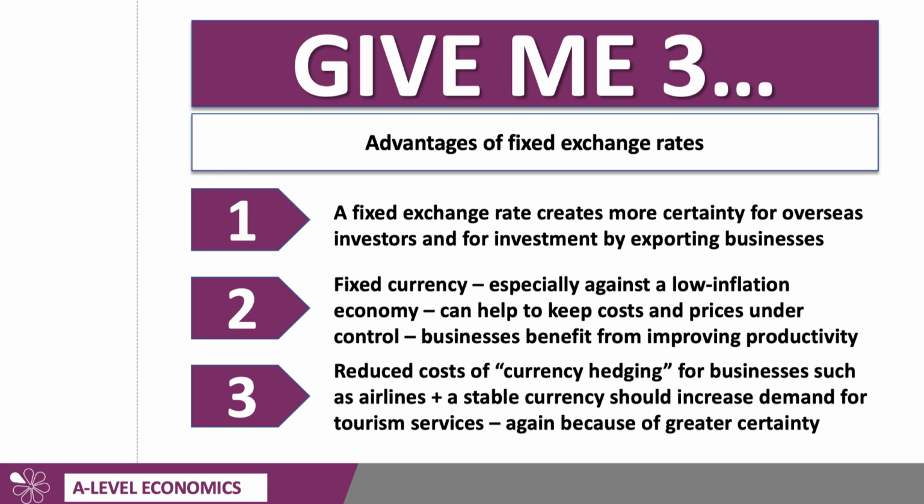Businesses, though, will benefit from improving productivity. If you can achieve unit labour cost reductions by becoming more productive, that should show through straight away in terms of being able to sell at a lower price in overseas markets if you have a fixed exchange rate. Whereas with a floating exchange rate, the currency can move up and down, and you don't necessarily get those direct benefits. Crucially, if you have a more stable currency, then that brings down the costs of what's called currency hedging. So currency hedging is when you maybe have to buy your currency some months in advance because you're worried about the risk of the currency moving in the wrong direction.